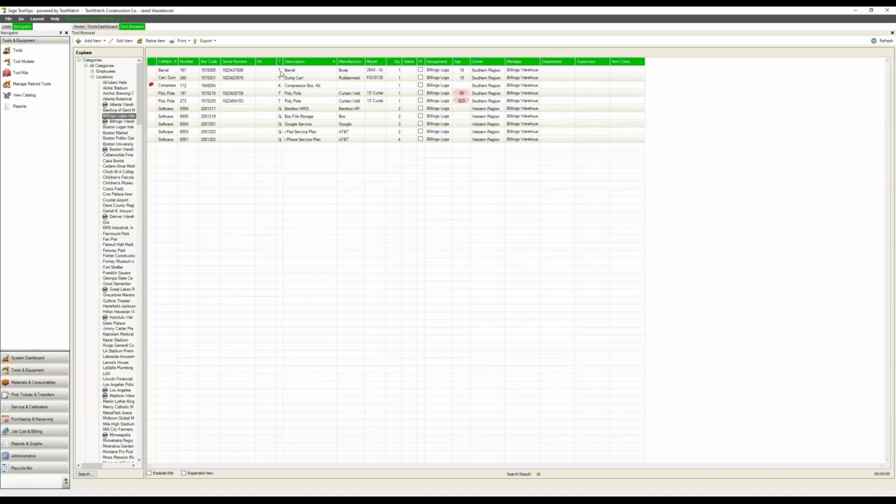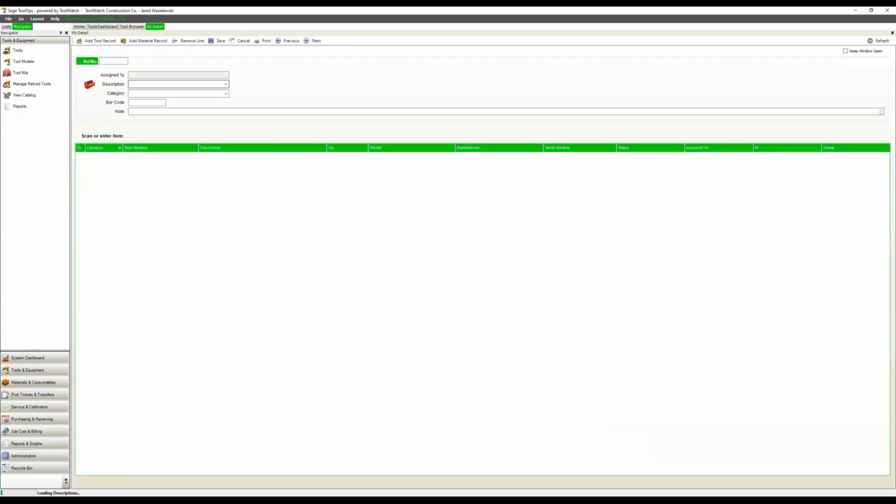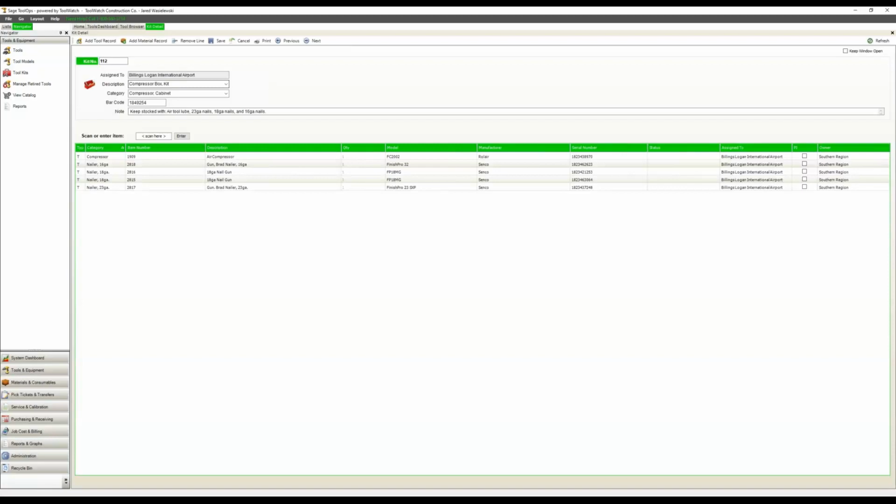Last field that you might also see and referred to in this red box are our kits. And kits are a group of items or a group of tools grouped together to make it easy or even efficient to send from project to project. So as I click on this compressor, I can open up the kit details, which will now tell us the components, the parts of the pieces that make up this particular kit. You'll see the ability as well as scan here that you can add in components on the fly to make up this kit as well. It's not going to lock you in or say once you have a kit, you can't edit it in any way, shape, or form. You can always update this information as we go.